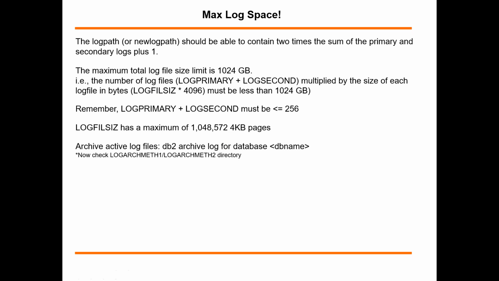One important thing is, Yusha asked me a question: how do I take backup of these log files? When I say backup of the log files, it's only backup of the archive log location. So at that point, it is important to switch the log file at transactional level. In Oracle, you say alter system or alter database switch logfile. Here, DB2 archive log for database and database name. It will switch the log file pointer. This is a command. Then you start the log copy. So this also answers your question, Vasu, from yesterday. In a bank scenario where you have to take a log backup every 5 minutes, this helps us.